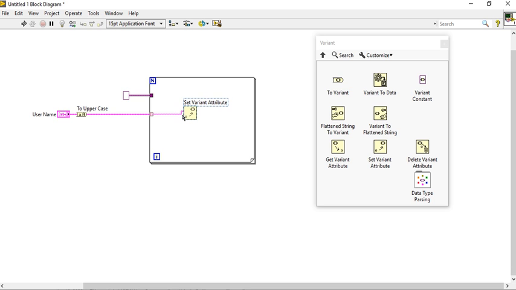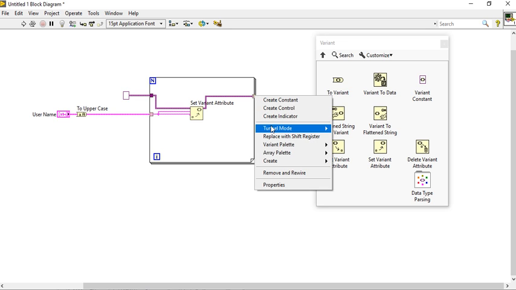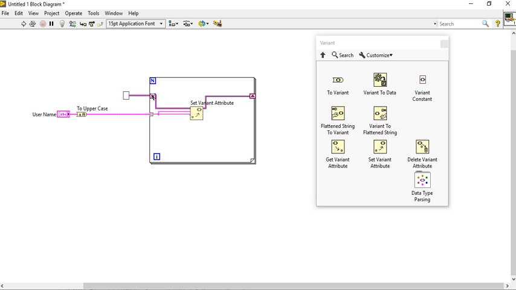Look at here, the first one connect like this and the second one connect like this. Now the set variant function is here, connect, take output here just to set the connections. Right click, replace with shift register, and replace it also as shift register.